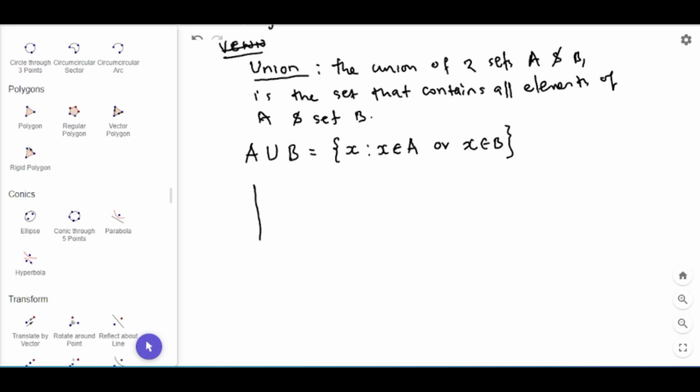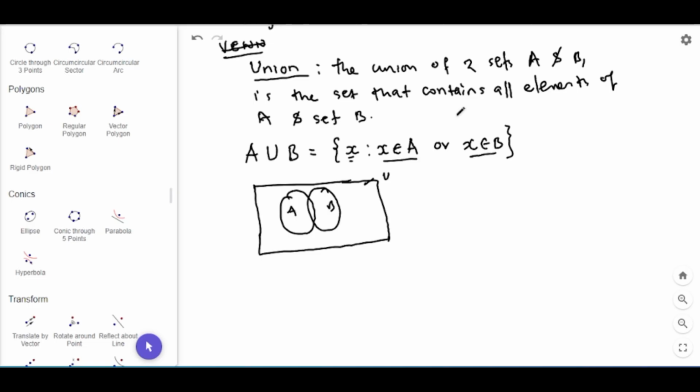And if you are to draw a Venn diagram to represent the same, we are going to have this box. All the other elements here are the U, and then we have two sets, let's say set A and set B. So you're having an element X such that X is either in A or X is in B. And now when you're shading, you shade everything because we don't know where X is.